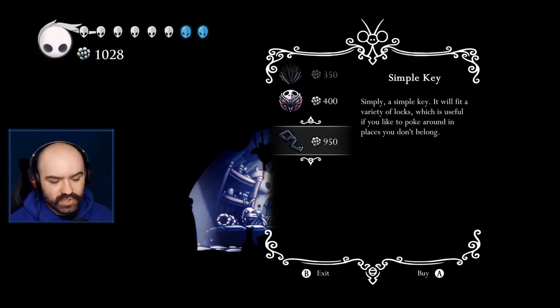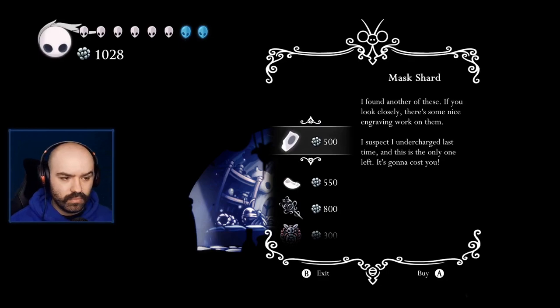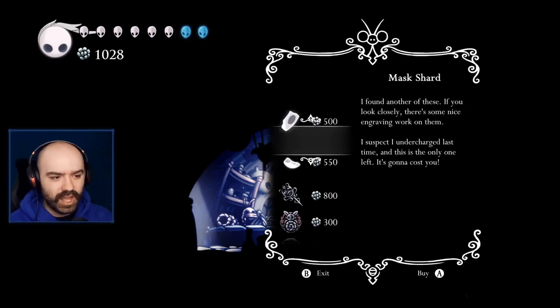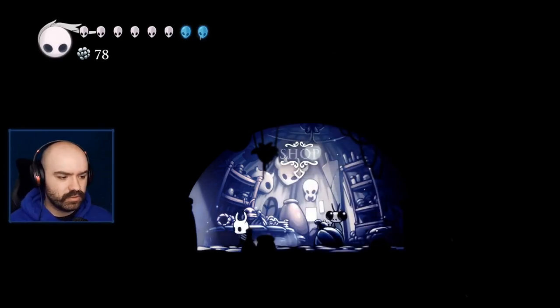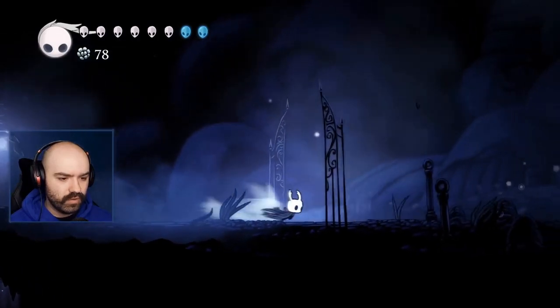Now, this simple key, I feel like this is for that doorway on the far right-hand side of Dirtmouth, because I believe it is a simple lock. That'll take all of our geo. I don't think we've found a place for an elegant key. And in terms of mask shards and vessel fragments, I will buy them when it's the last piece that I need. If I just buy it now without being able to get a result, it's a waste of geo. So we're going to actually buy the simple key. Big spender, and we'll test it out over this side. I would like Sprint Master though, because I would like to have faster movement.